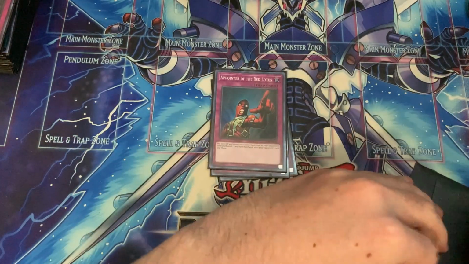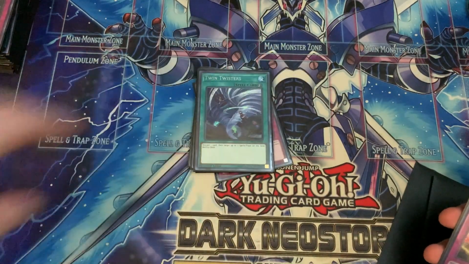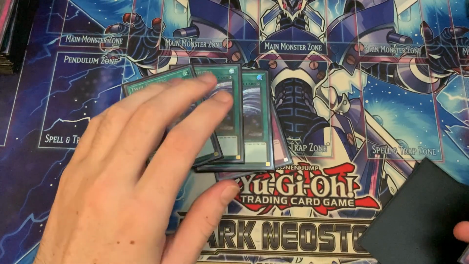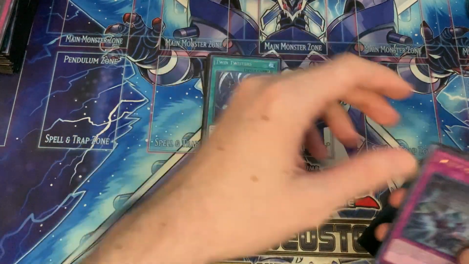Before we get into those cards, 3 Twin Twisters just for back row stuff. Helps to stop the Schism if you can do it in the draw phase, or the punishment that they may have set. Just really, really good. And again, opening this with Absarautor is insane, but the odds of you doing that are very, very low, but still a super good card.